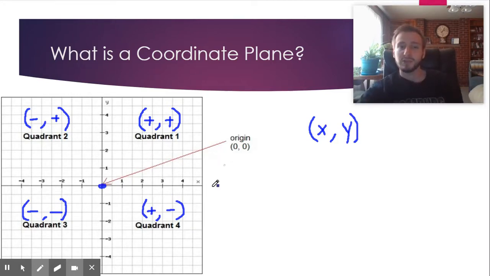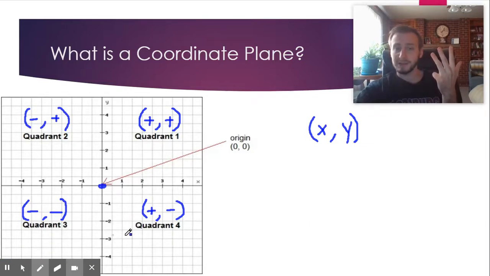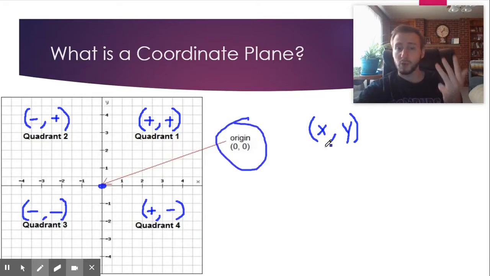Okay? So the 5 things I want you to remember from this is that we break up coordinate planes into quadrants, and there's quadrant 1, 2, 3, 4. It goes counterclockwise. And then the middle of your coordinate plane is called the origin, which is ordered pair 0, 0, because you're not moving anywhere from left to right. So x is 0, and y is 0, because you're not moving anywhere left or right or up or down. Okay? So let's plot some points, and hopefully this will make a little bit more sense for us.